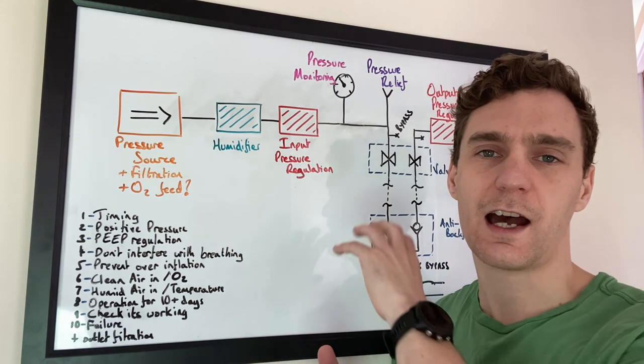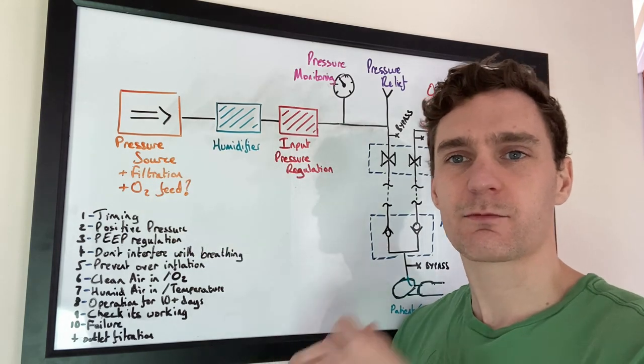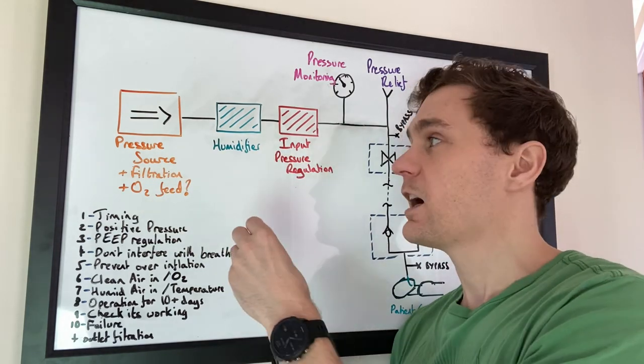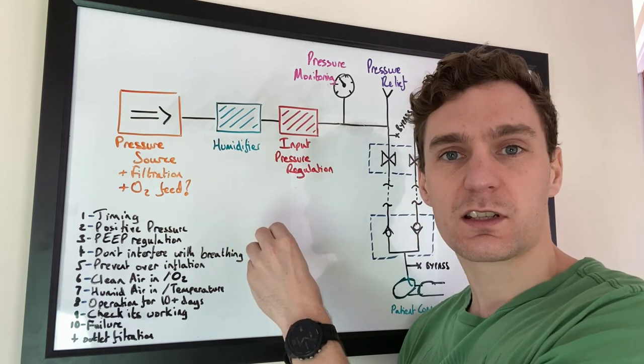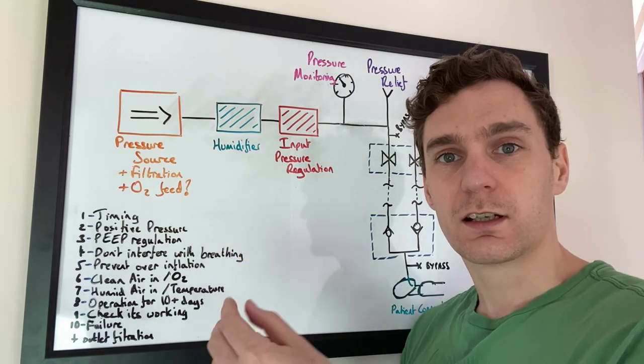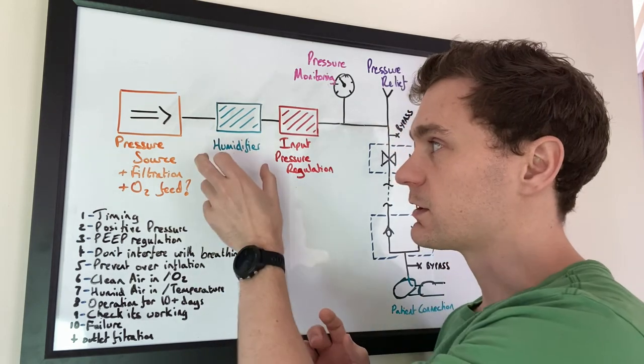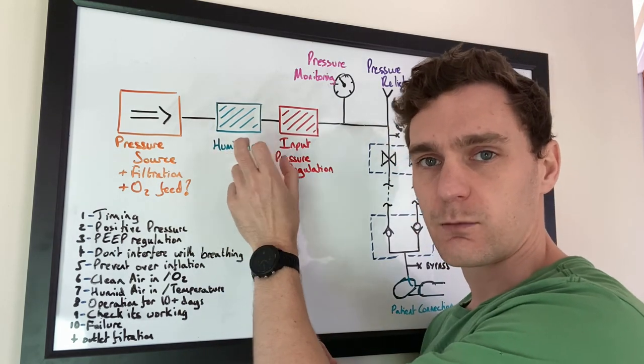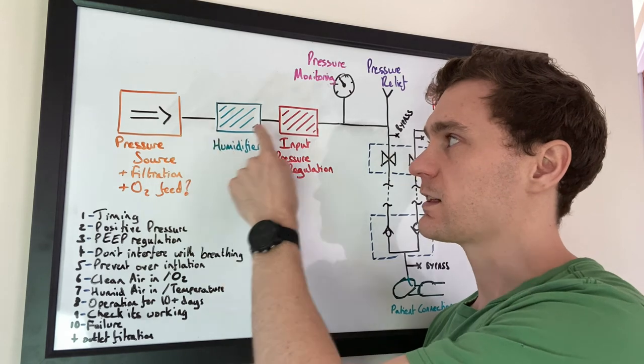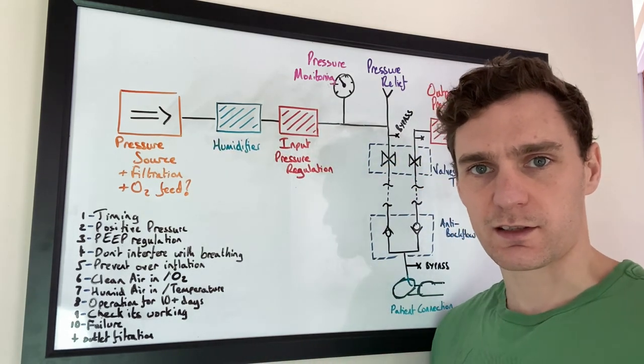Hopefully this gives you an idea of how all the different elements of a ventilator system tie together and how if you don't have the components to build one of these elements in a way that you've seen demonstrated, how you can use your own materials, your own capabilities to build a functional element that does the same job and maintains the same connections between the other elements of the system.